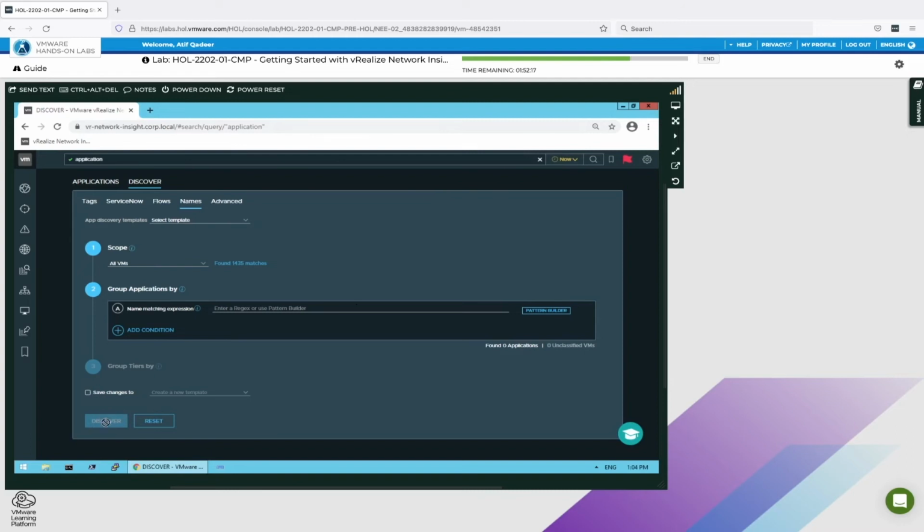Once we click on discover, and again that is an exercise in your lab in this module 2, those items will show up similar to what you saw in the flow, right?